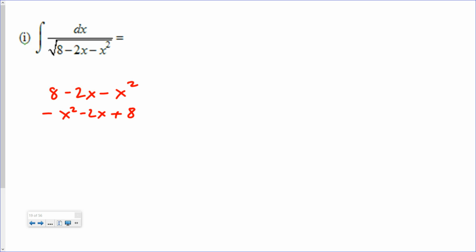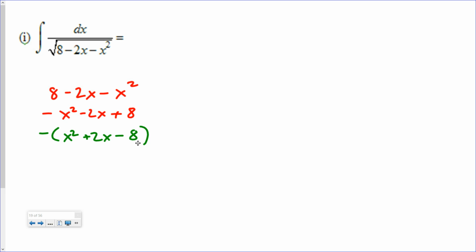Okay, you're only allowed to complete the square if this coefficient is what, Charles? This coefficient right here, what does it need to be to complete the square? 1, okay? So to make this coefficient 1, you can't just multiply through by 1. You have to pull out the negative 1. So we're very good with that. You're going to pull out the negative 1. Okay? It's not an equation where you can multiply both sides by negative 1. It's just one expression.